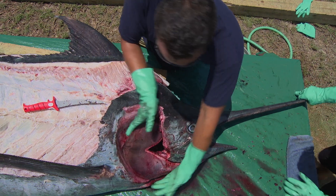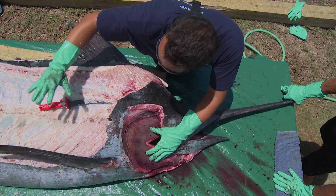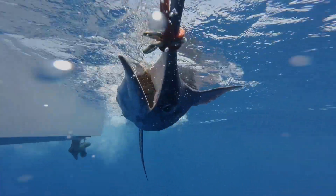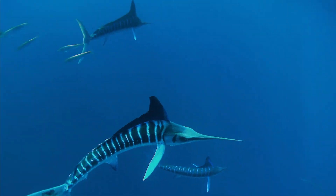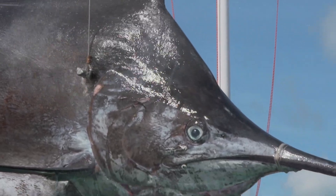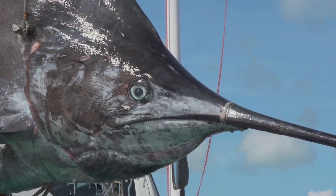Even though this is a small structure, it has enough surface area to grab oxygen for a fish this size. Oxygen is the key to the animal's overall function, but so is the energy created from its food. The marlin's eyes are its secret weapon when it comes to finding food — the function of the eyes have an incredible secret.